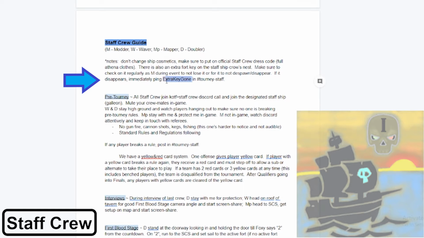So the extra key gone message would be posted in the tourney staff so that everyone is aware that we have to change how we're going to behave during the key stage of the tournament in order to accommodate the fact that we don't have an extra key.